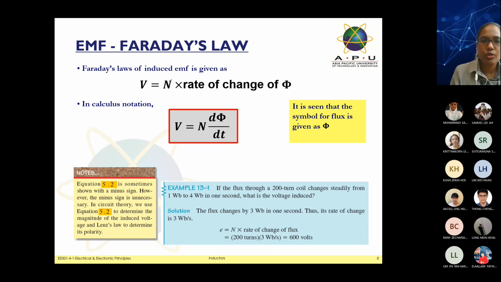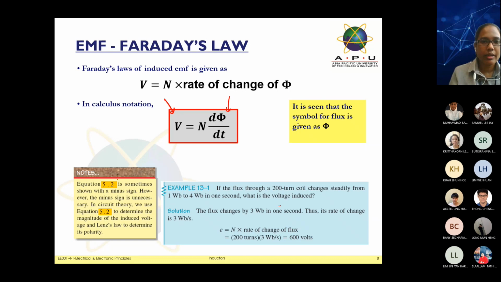This time they take note of the turns. At the same time, they look at the rate of change. This time they do not exactly take the value of the magnetic flux, but they look at the rate of change that happens in the magnetic flux. When you look at the equation, this shows you in terms of maths, I think you have gone through differentiation: differentiate the flux with respect to dt. This is one of the formulas they show you in terms of the maths, the way they calculate it.